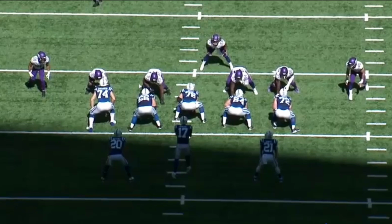This is the second week in a row I put Castonzo in here, because I don't really want to call him a liability, but he's definitely the weak link of this offensive line now. Last year, you couldn't say that. Last year, you could have said Mark Glowinski, but Mark Glowinski's really turned his play around and is now one of the better people on this offensive line, probably third. Braden Smith's having kind of a down year, but Anthony Castonzo has really dropped his play this year.